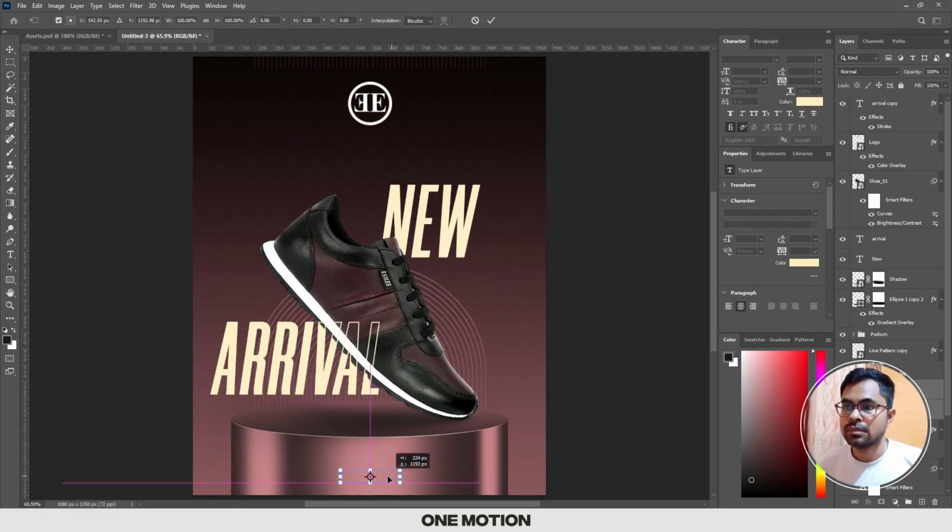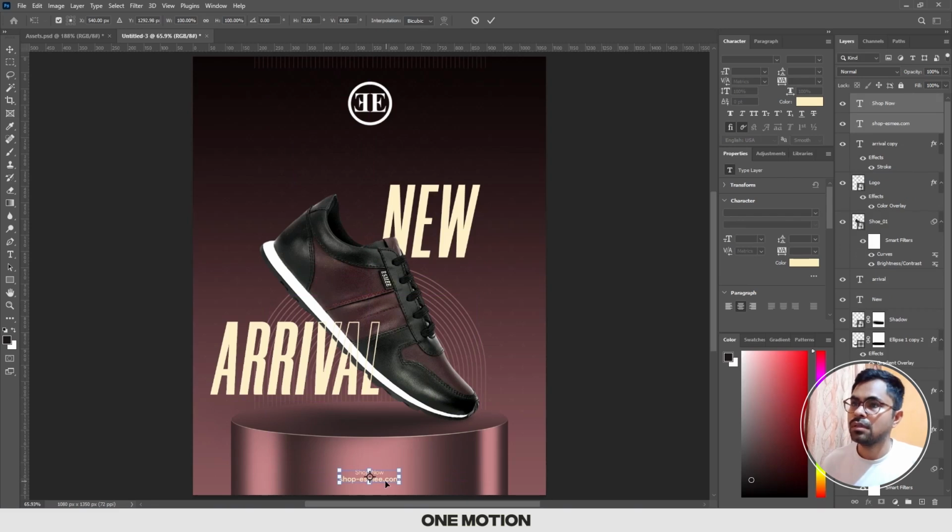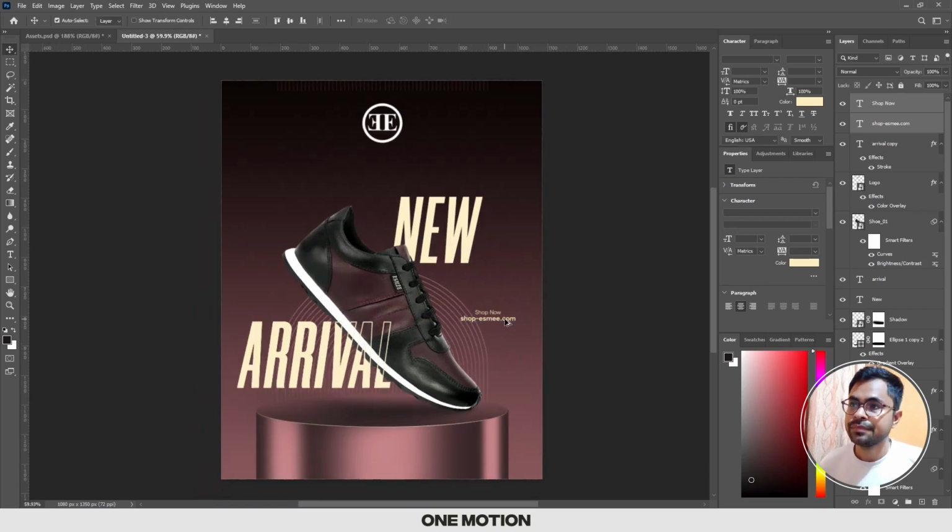We need to find a place where we can put the CTA so that it enhances our design, not degrade it.